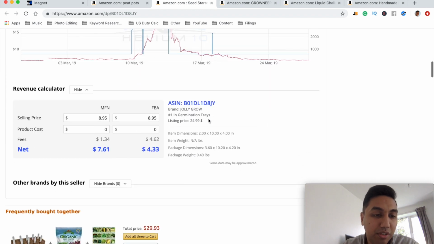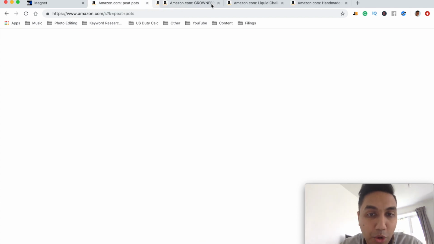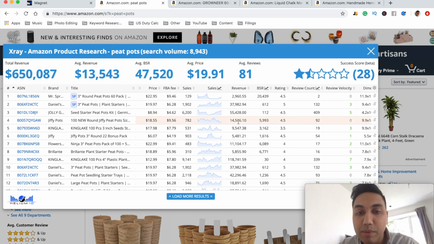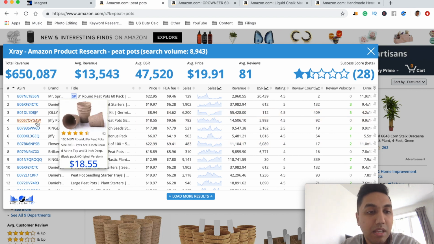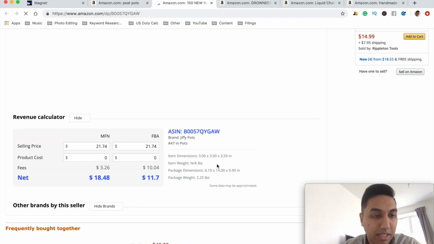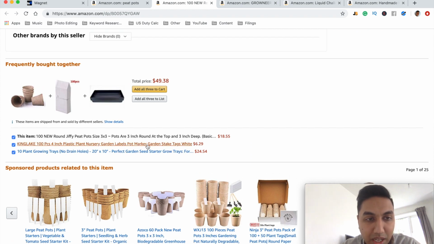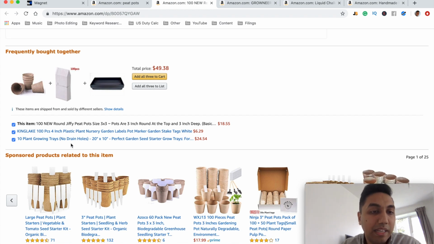And remember, if you do start selling seeds with this plant pot, then you can start ranking for a seed starter kit as well, which are different words you can target. So if we go back to the information we have over here and we look at this person here, let's have a look at what is being recommended and what other customers are buying with this product. As you can see over here, they are buying a label pot marker. So that could be something that you can add to the product as well. And they are also buying trays as well. So that could be something you wanted to add to the product as well and give the customer that value.